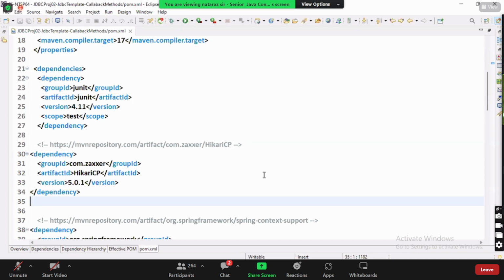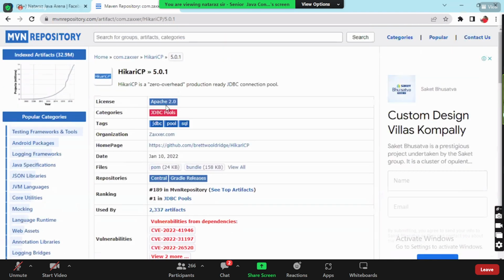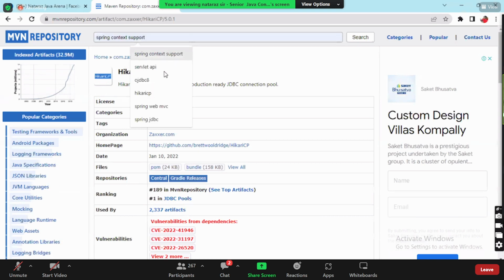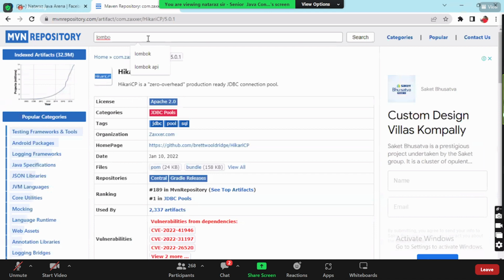If that is not working, how will you get the remaining jars? You can use context also, but what's the problem with context support? Definitely it also should work. Check your practice. If you're getting an error, maybe sometimes you might have downloaded that jar file halfway. When you get halfway downloads of jar files, guys, you will get errors.